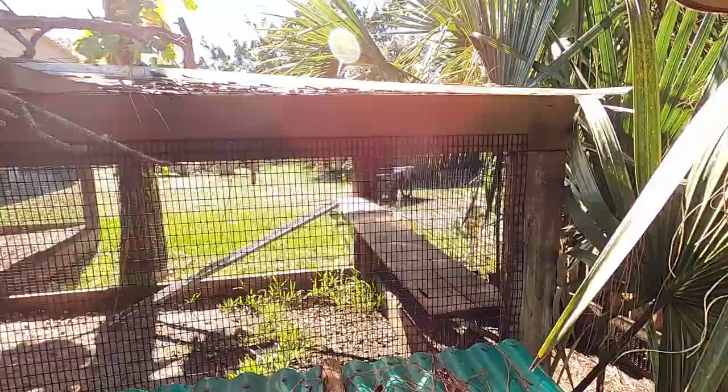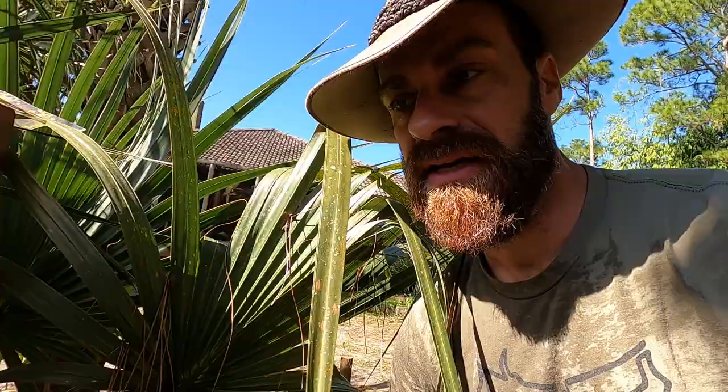Just because the animals are locked up does not mean there's not a lot of work to do. Let's go check out — you know who needs it — let's go see what these iguanas are up to. These guys are also good about going in on their own, so I don't mind opening their door and letting them out for a little bit. Some of the animals, being that it's the holiday season and I've got a lot of responsibilities, we've got to open her up so we can get these two — hi! They're nice and warm.